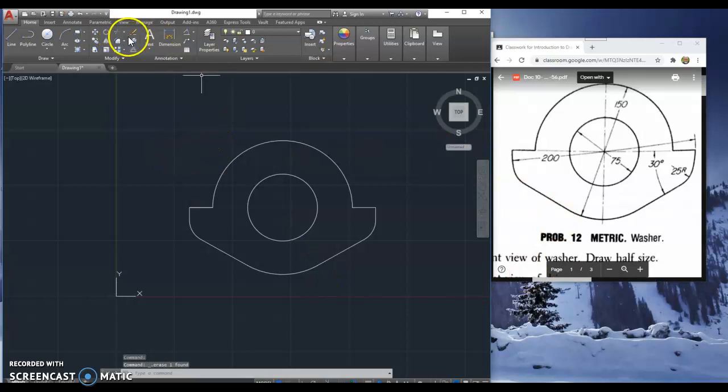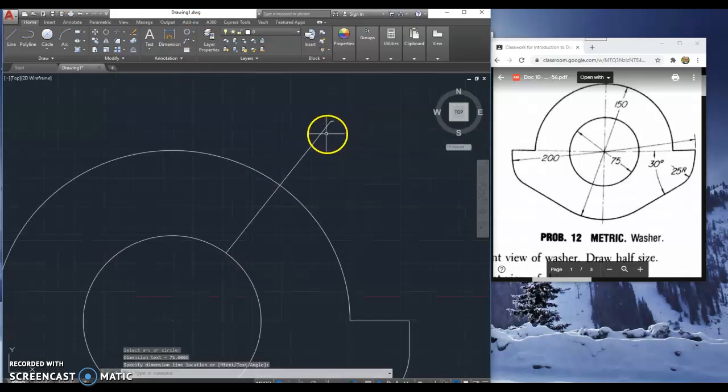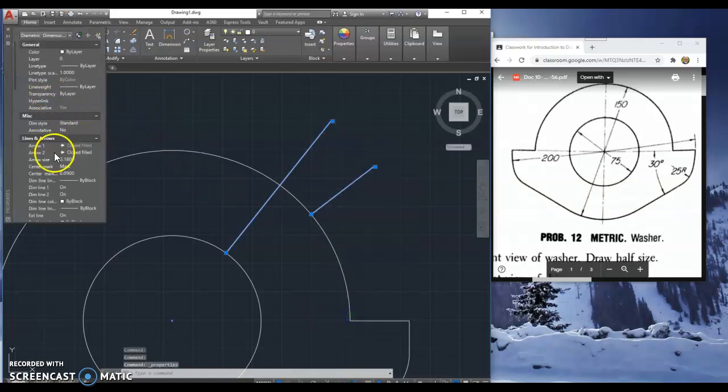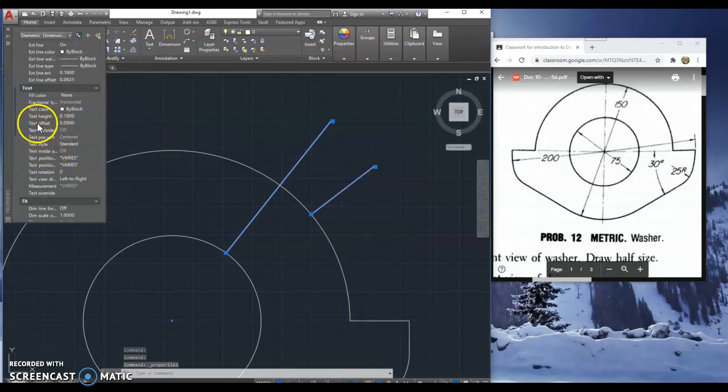Let's check some dimensional diameter information. Before I do that, well, I'll show you how I can change the size in a moment. I can't read those numbers, so I'm going to highlight both of these, click property, come down here, come over here to text height.